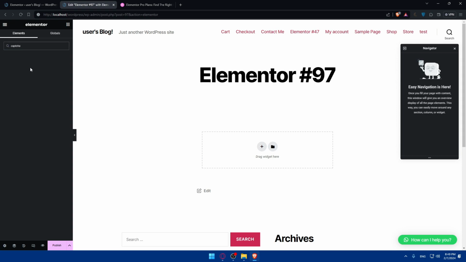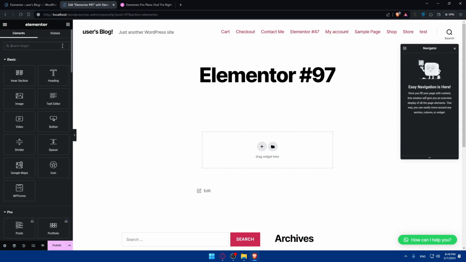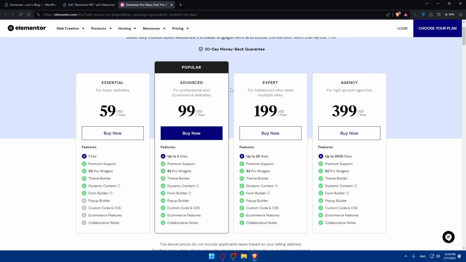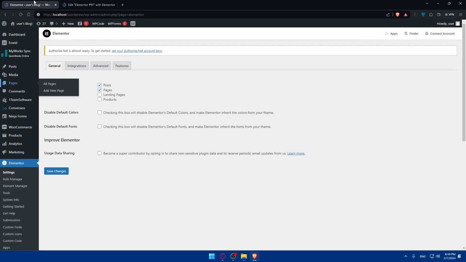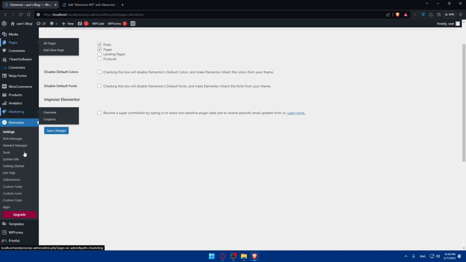As you can see, there is nothing in there. So what you should do if you don't want to pay, as an example, you just want to have it for free? With Elementor alone, you will not be able to. You will have to go and get it. But there are some plugins, like as an example, if we go here.